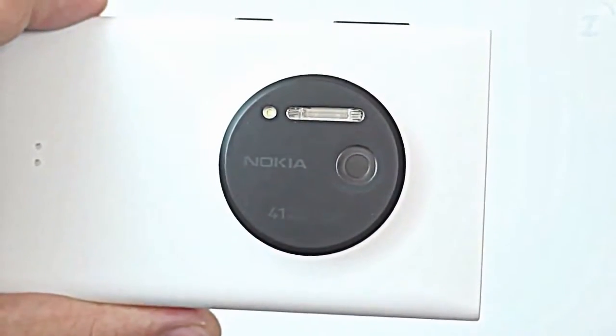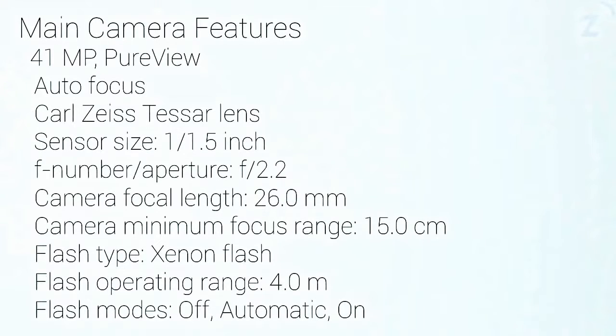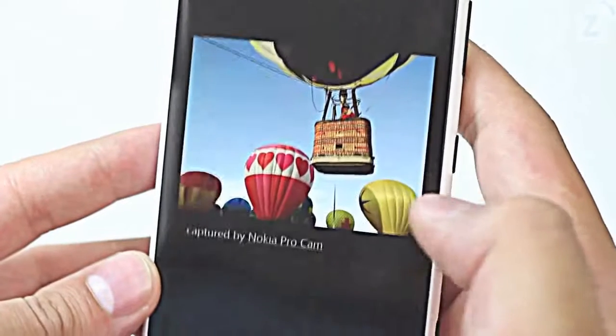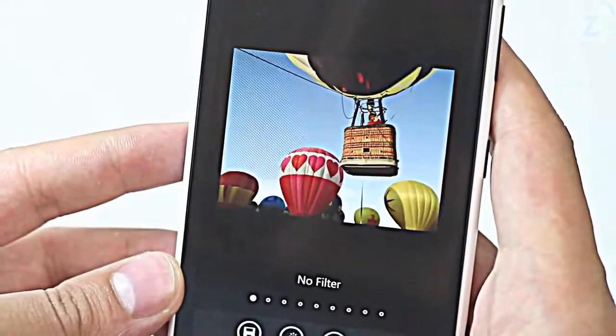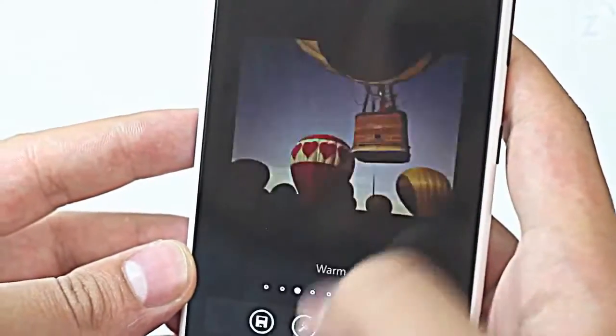The thing about the device is that it makes you want to take pictures of everything because you know they're going to look good, and most of the time when I thought they were going to look good, they did look good. Pictures that you share from the device will be 5 megapixel versions. If you want to share the high-res version, then you're going to need to transfer them to a computer, and then from the computer you can send them to whatever network you'd like.